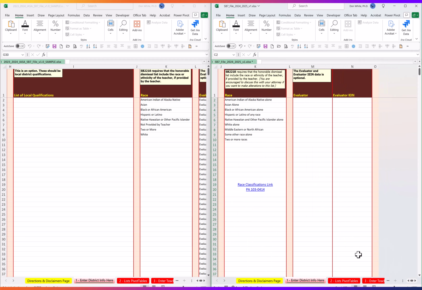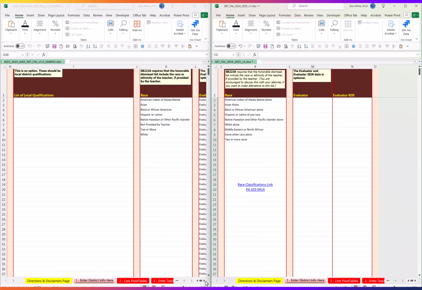You'll notice that as we get to the race column, or column K, the information's been updated in this file. And I provide a link for the Public Act, which provides the clarification you might need on why I made those changes. It has to do with changes that are happening in Illinois. If you prefer to have something else, you can copy and paste from the previous year's file into the race column. It's completely up to you. However, given that Illinois has changed its information, I needed to comply with that.